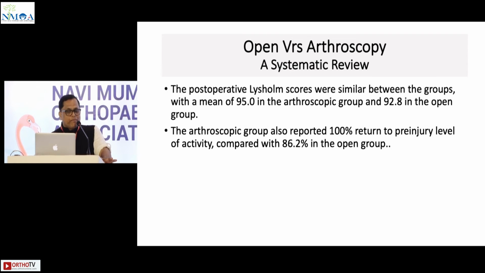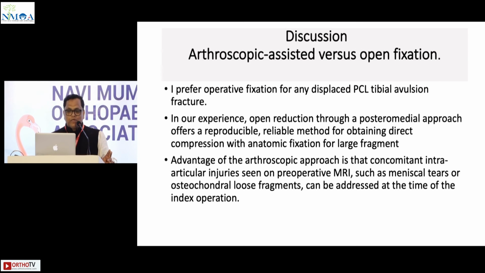Post-operative Lysholm scores were similar between the two groups, with a mean of 95 in the arthroscopic group and 92 in the open group. The arthroscopic group also reported 100% pre-injury level activity compared with 86.2% in the open group. In discussion, I prefer operative fixation of any displaced tibial avulsion fracture.